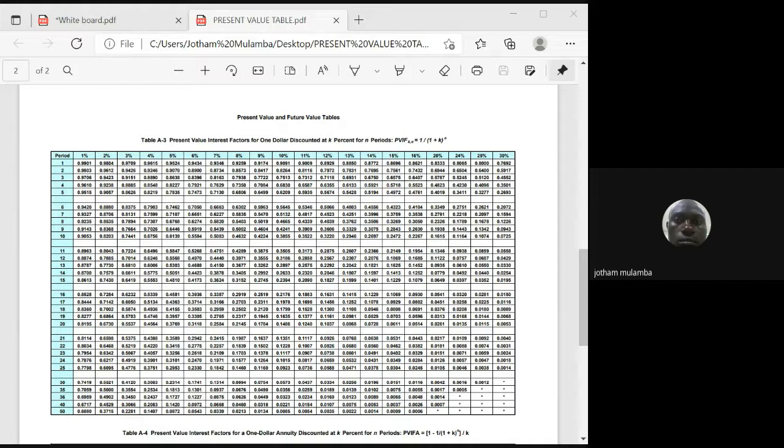Now, we also have bill of exchange. When you're talking about a bill of exchange, the simplest example that most of us have interacted with is a check. So if you have transacted with a check, that's a bill of exchange. When I give you a check, or when you give me a check, it does not necessarily mean you have paid me. It's only an instruction that you are giving to a bank to transfer money from your account to my account, of which that instruction can be honored or cannot be honored.